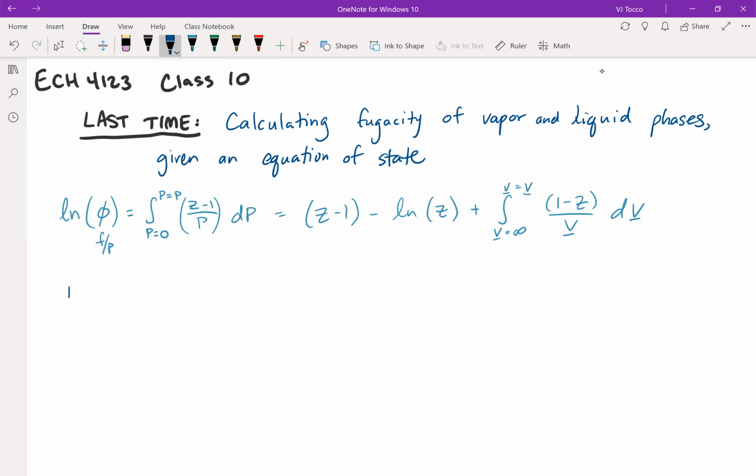So a question you could ask is, what if I have a liquid or a solid with no equation of state? While the Peng-Robinson and the Soave-Redlich-Kwong do work well for vapors or liquids, there are some equations of state that do not correctly model liquids, and there are basically no equations of state that model a solid well. So we have to be able to model solids, liquids, and vapors, and what we'll discuss today is how to model the liquids and solids, especially when no equation of state is available.